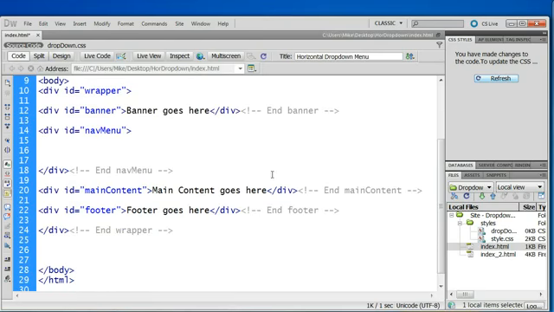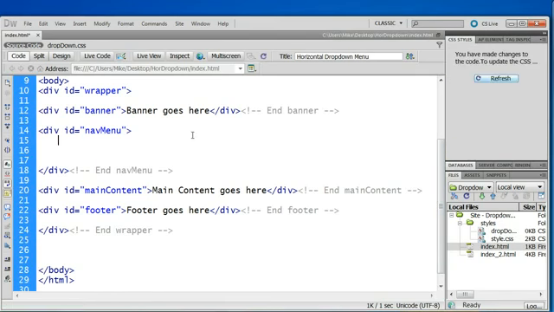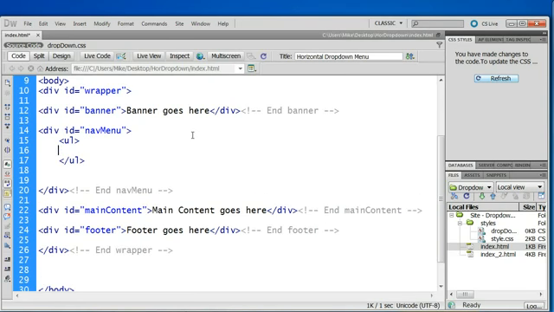Okay, so now let's start putting some code in for our navigation menu. So we're going to be using an unordered list, so we start with an opening UL, closing UL, and then we want our list item.